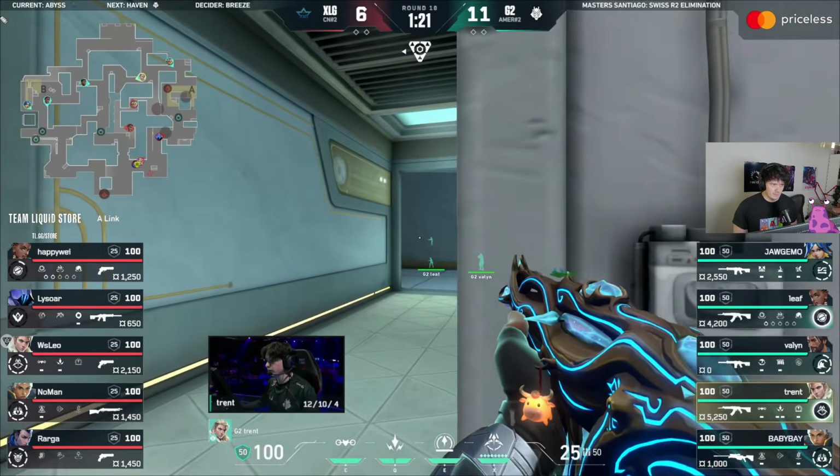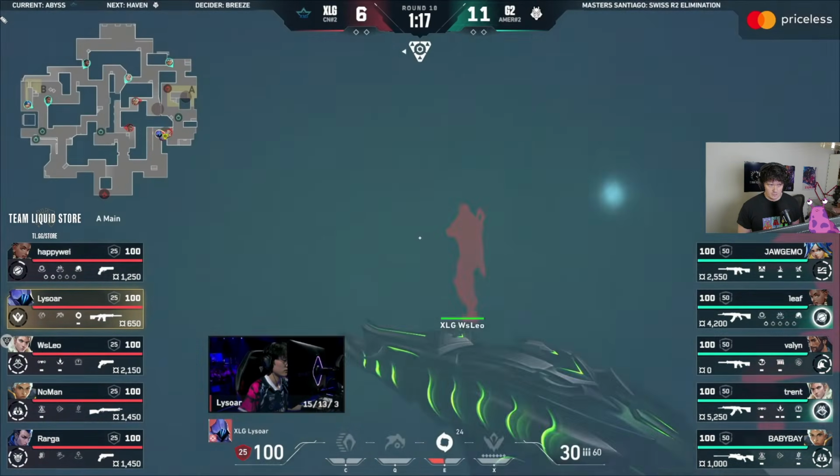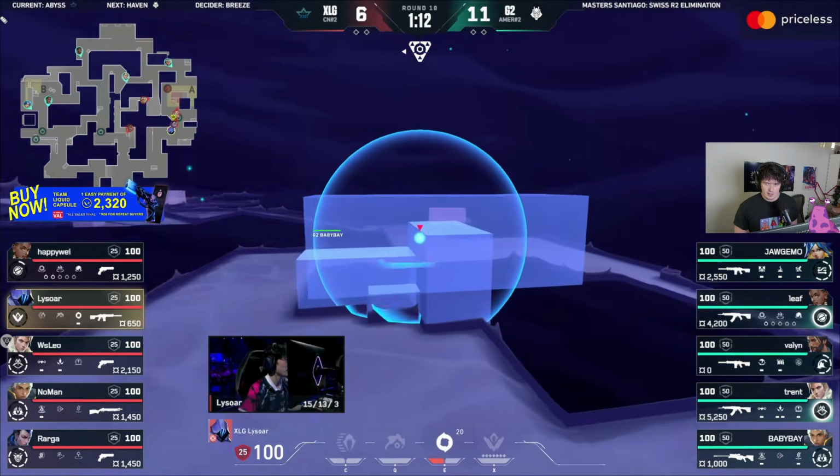Look at all what they're doing. They're completely fanning out away from the A site because they're scared of that util that's been hitting them when they've made those executes. So they're just going to take space instead.